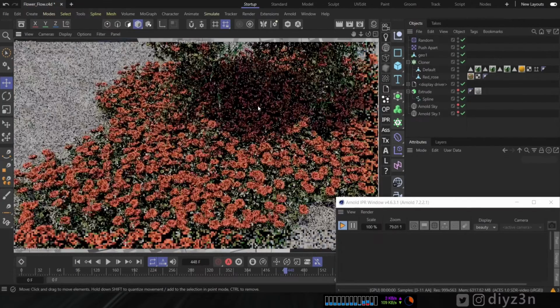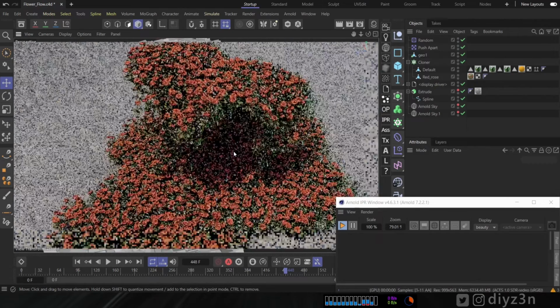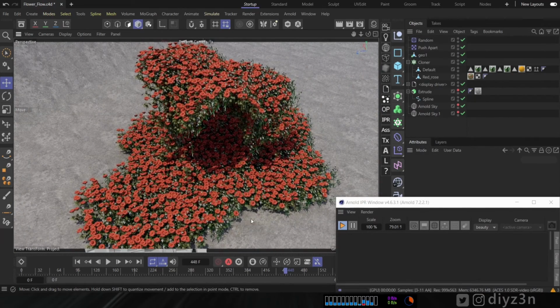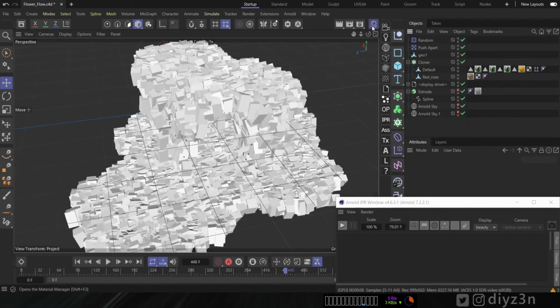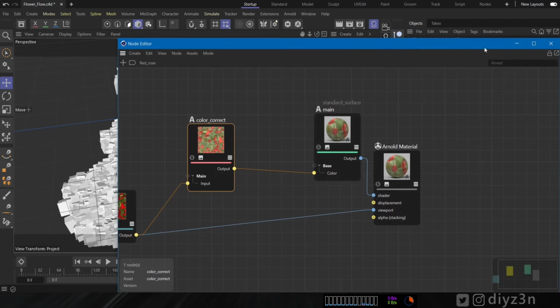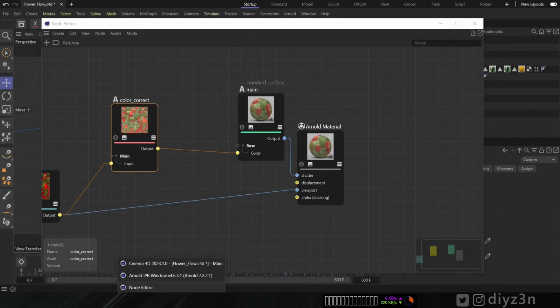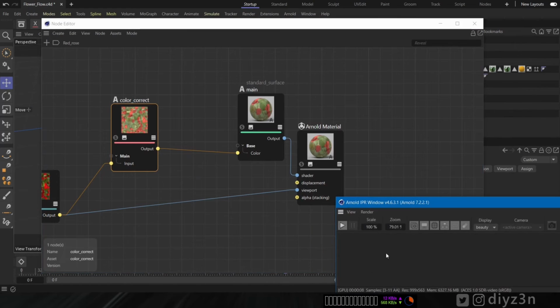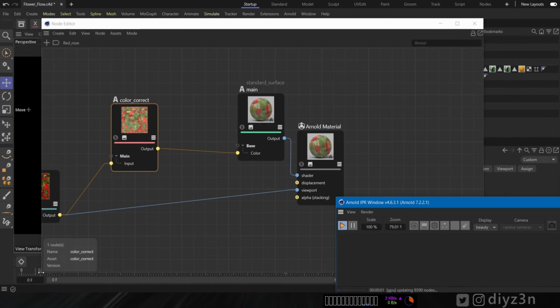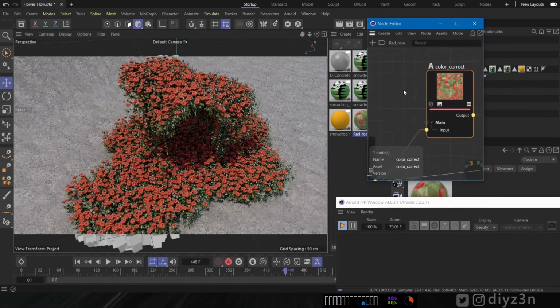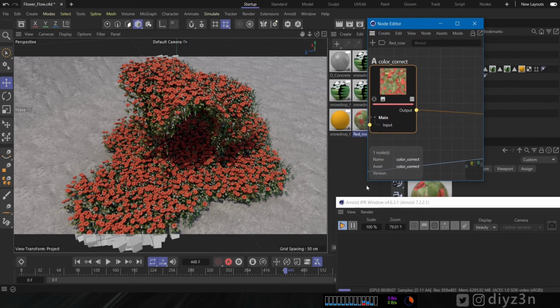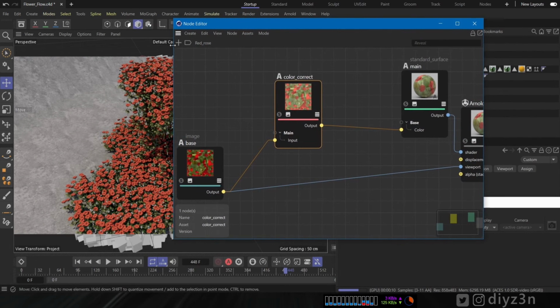We're gonna randomize these colors by going to this material, of course, and we have an awesome node here by the Arnold renderer. It's called color jitter. Let me show you.